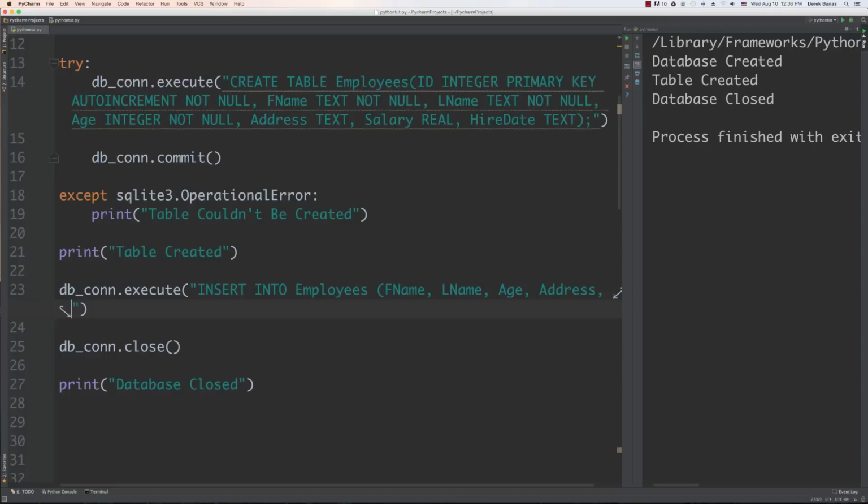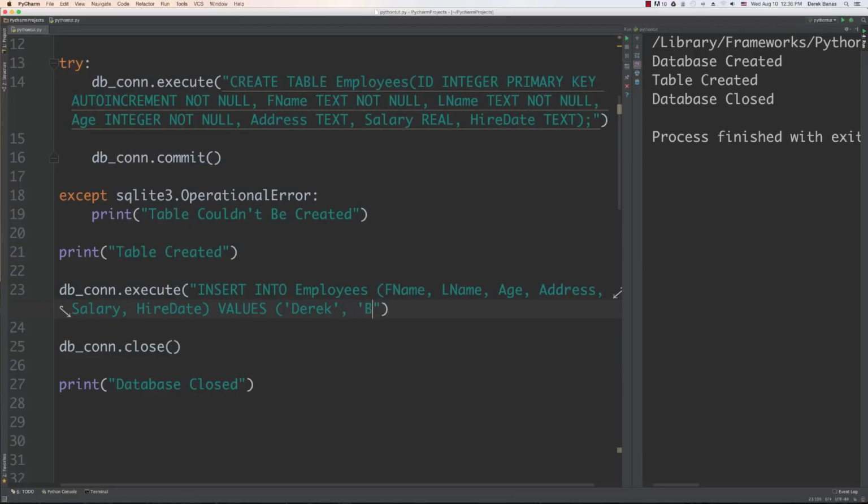So you're going to list all the different things you're going to want to put inside of this database, and there's hire date, and that is going to be everything that we have here so far. And then I'm going to close off the parentheses there, and then what you do is you follow that up with values and all of the values you want to insert into those specific pieces of data.